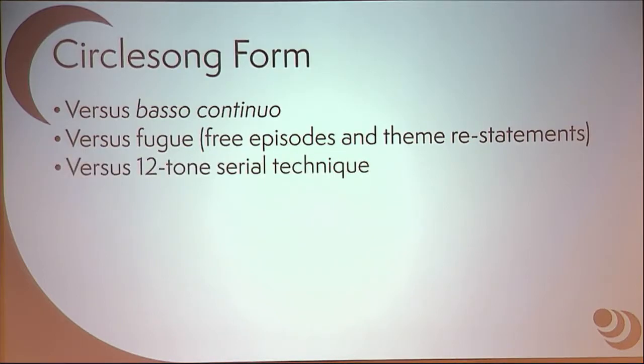12-tone serial technique mostly serves as a counterexample. While successful composers of that second Viennese school often organized their pieces around the features of the tone rows that they used, that remained the composer's choice, and they were free to choose whatever form they thought best served the piece. Is the tone row an ostinato? It repeats throughout the piece ceaselessly, but transformed each time in pitch, in inversion, in direction, and in rhythm. It may be an ostinato, but it is not a surface feature, so it functions more as an organizing principle.